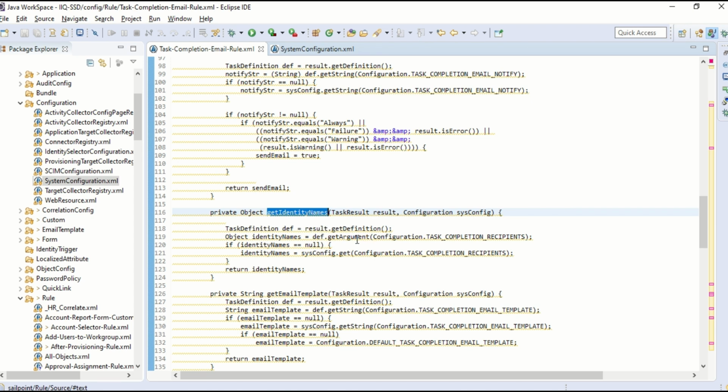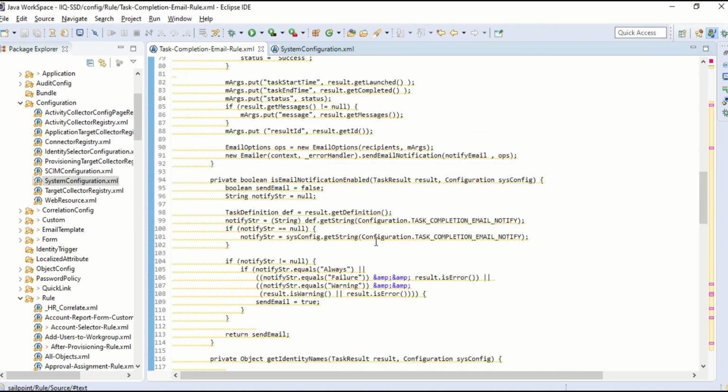Again, for the completion recipient, you can see task definition, inside definition get argument, configuration dot task completion recipient. You get the recipient identity name and get the identity using the system config or definition. So basically this rule is an out of the box one. SailPoint itself provided this rule.